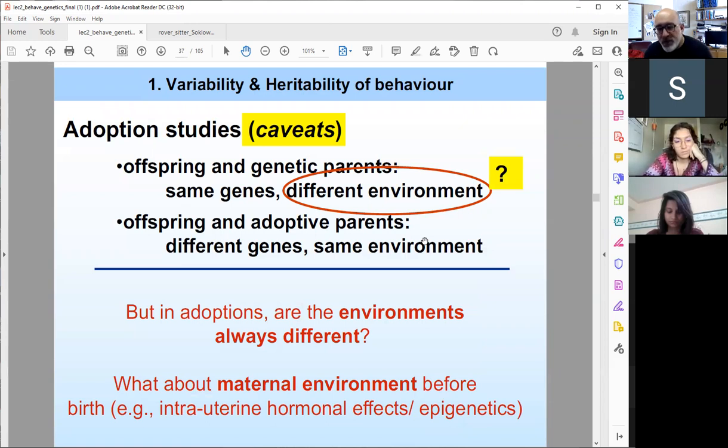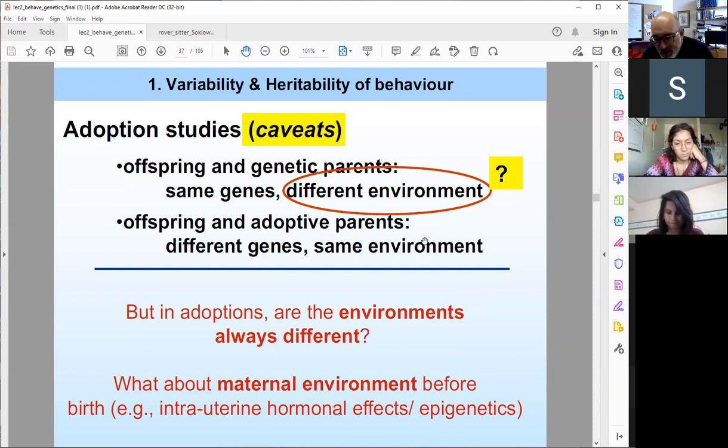I'm talking about complex behaviors. But that kind of heritability is similar to what we see in the heritability of height, for example, and other morphological and physiological traits. So behavior really isn't all that different in terms of having a relative contribution of genetics to explain variation in the trait. Okay.